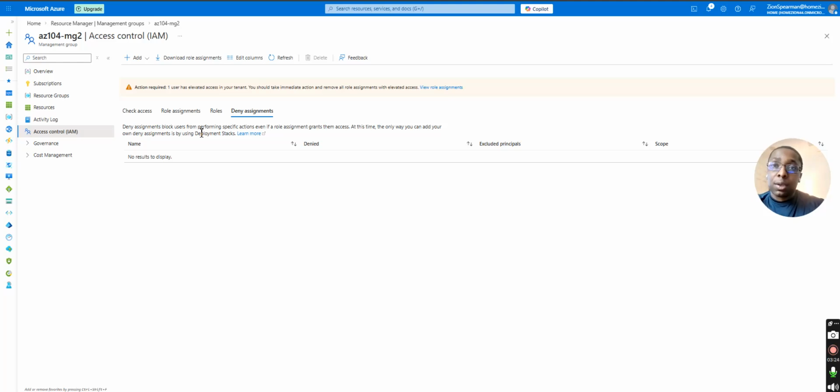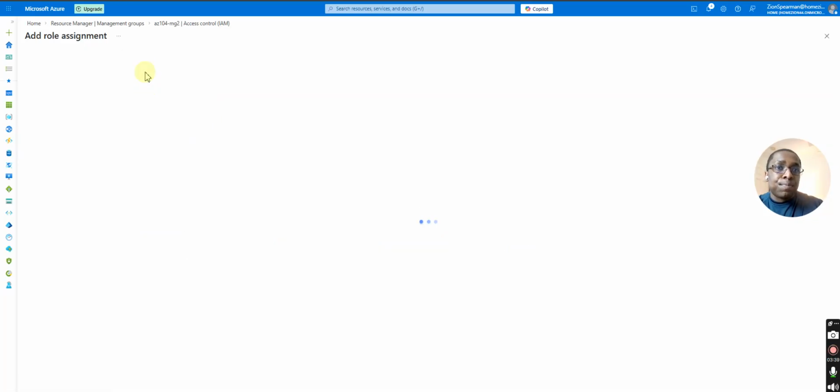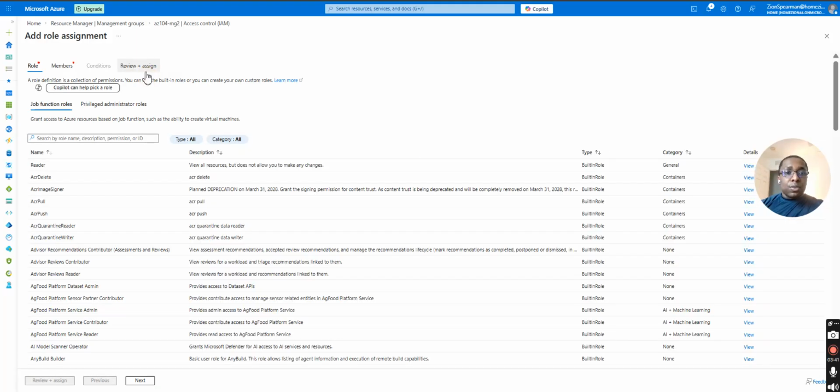So if you want to specify what you want users to do and not to do, you can do it right here. So for this lab, we're going to go back to the check access, and then we're going to add a role assignment. So in this role assignment for this lab, we're going to add a virtual machine contributor.